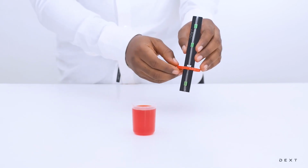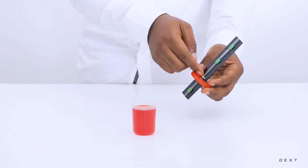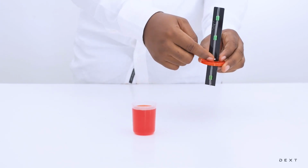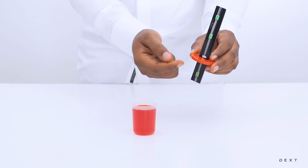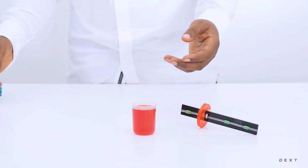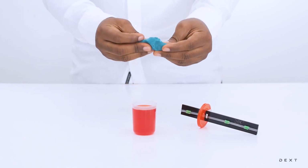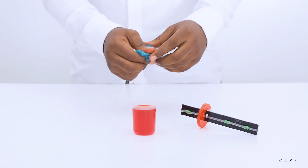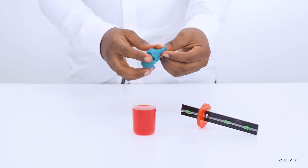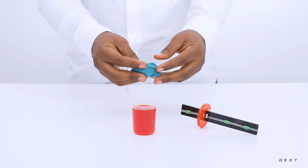Now the only thing we need to do is to seal this cutout completely so that air does not pass through any part of it. In order to seal up, you need some Play-Doh. And there will be some Play-Doh inside your set. It may be different colors and different sizes, but you have some Play-Doh inside the set.